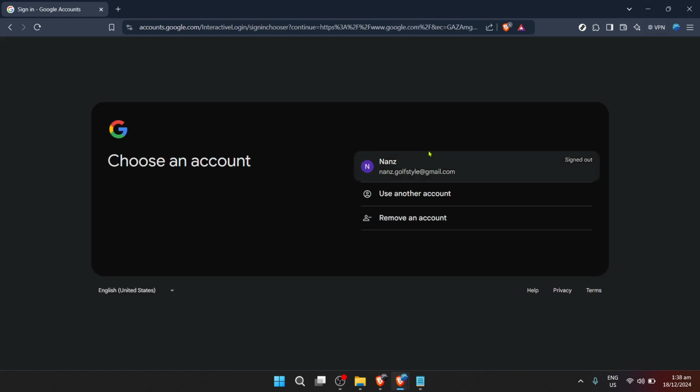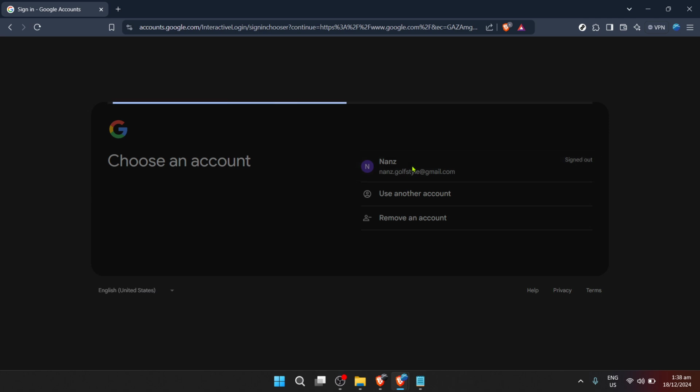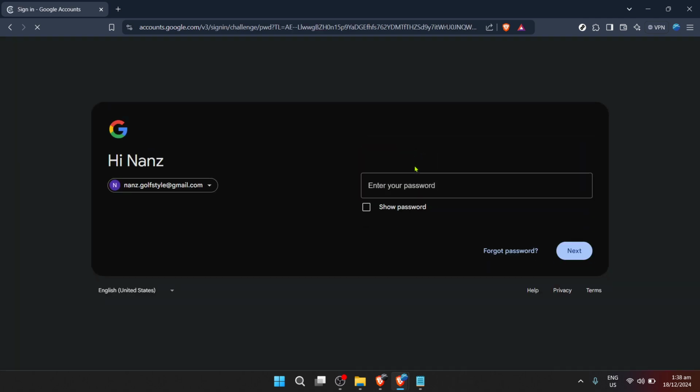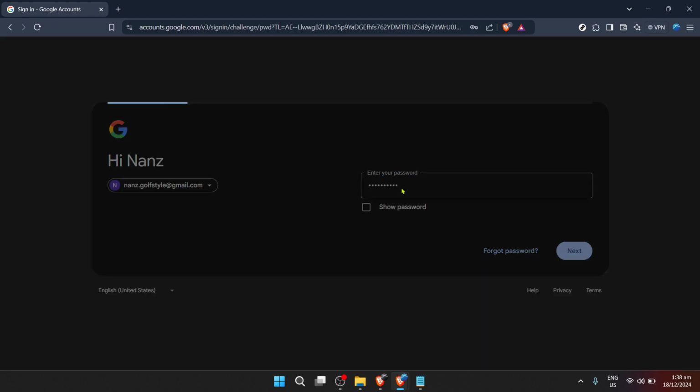Clicking this button will take you to the Sign In page, a crucial step in accessing any Google service, including Google Tasks. Once you've reached the Sign In page, the next step is to enter your email address. It's important to use the email associated with your Google account. If you have multiple Google accounts, make sure to choose the one you prefer to use for managing your tasks. After entering your email, proceed by clicking Next.